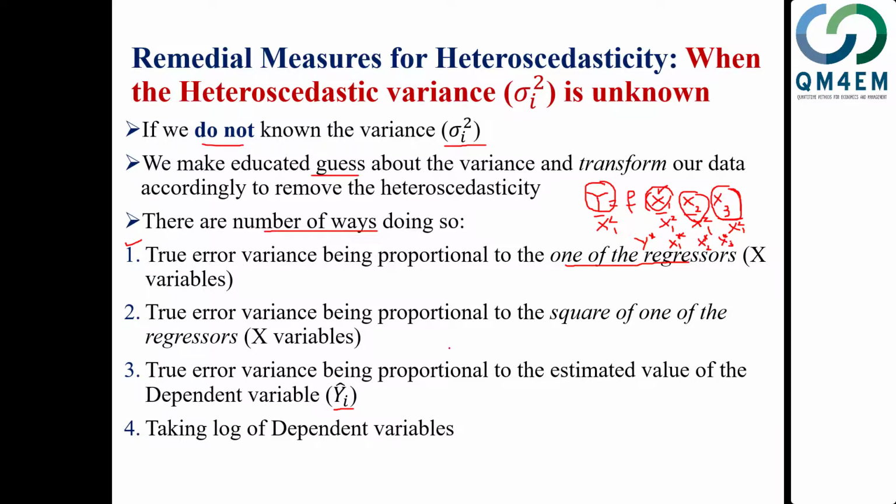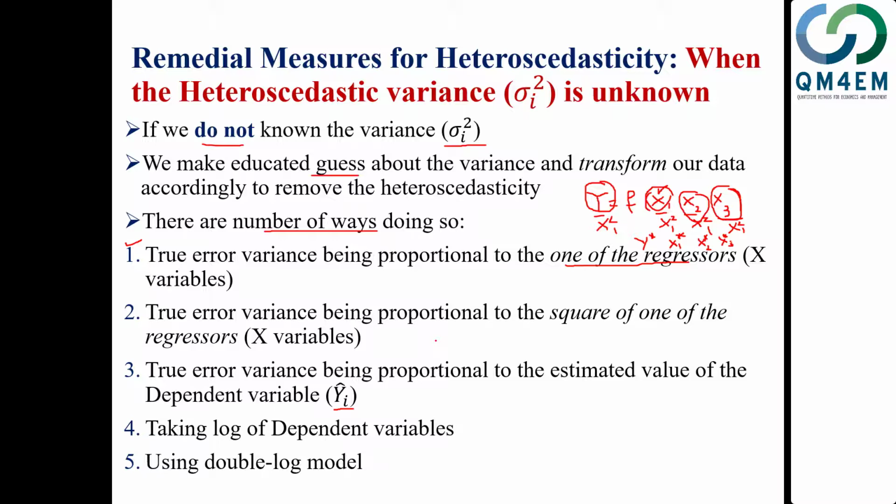Then the fourth way is, instead of using the x variable, I use the log of the dependent variable. Sometimes taking the log may also solve the problem of heteroscedasticity. So instead of regressing the y variable on the x variables, I think of taking the log of y and then using that as a dependent variable. Finally, I can think of using a double log model instead of the normal log model. That may also sometimes work.